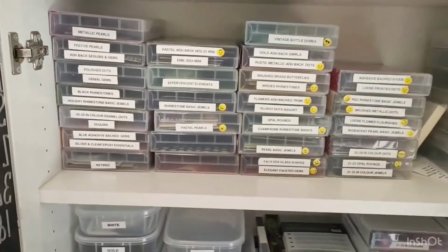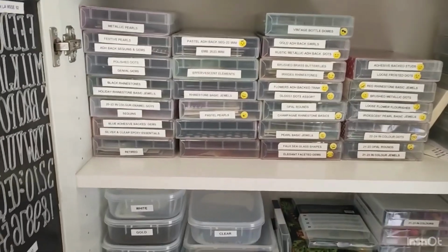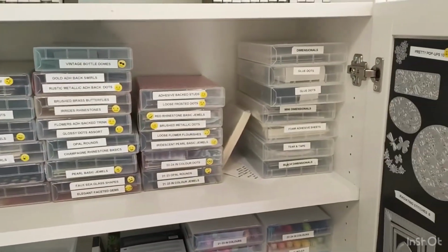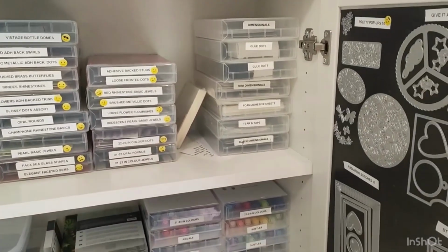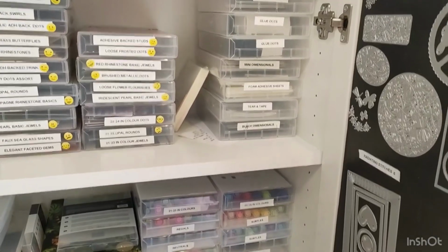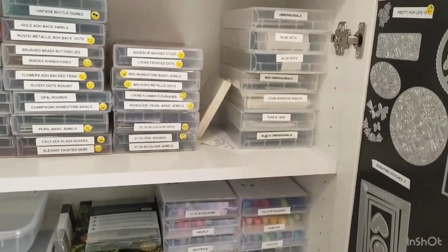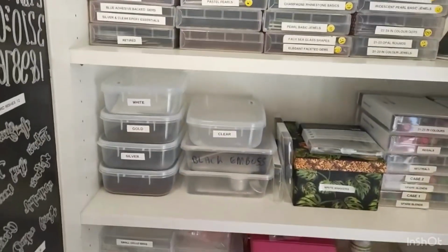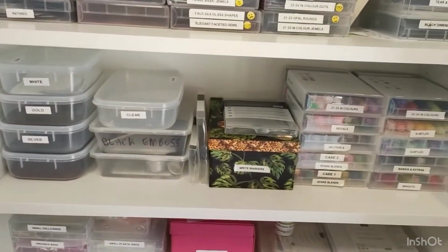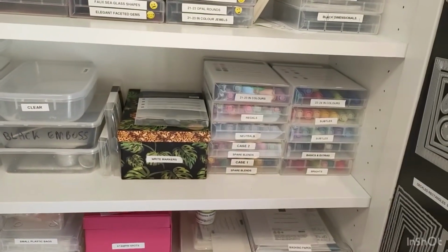They're the large wood stamp cases that they don't sell anymore. On the end there is my glue dots, dimensionals, mini dimensionals, all the spares that I keep because I do sell some stuff at the workshops as well. Then we have embossing powders, all nicely marked, right markers and blends on there.